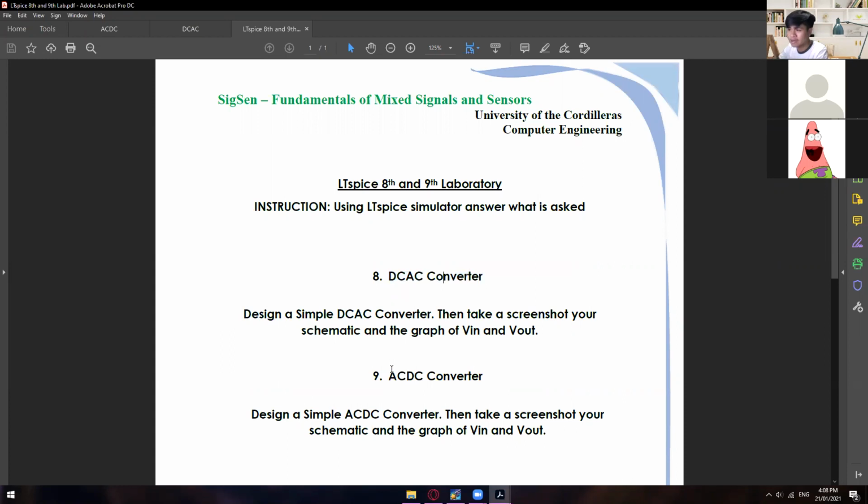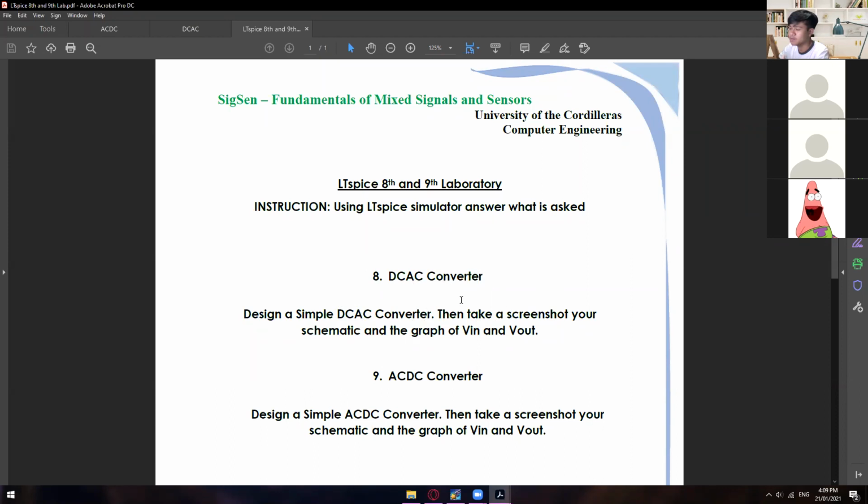Those who have already finished the electro course already know the ways to convert an AC into a DC. We have three ways for that. For DC to AC, there are also a lot of ways, but I will leave it to you to find out the schematic, what you need to do, and how to convert a DC into AC. I have also uploaded the DC-AC converter and AC-DC converter materials into your Canvas, so feel free to read them to get an additional idea on how to come up with a certain schematic.